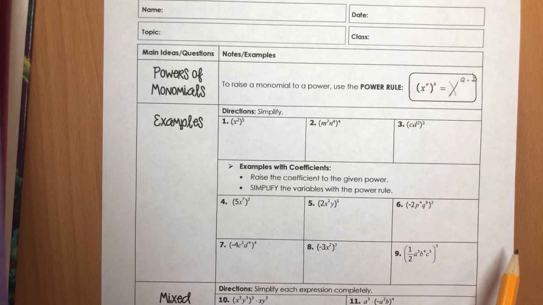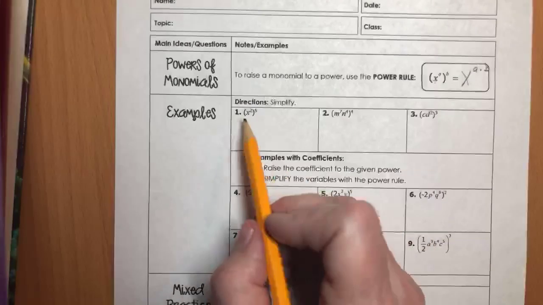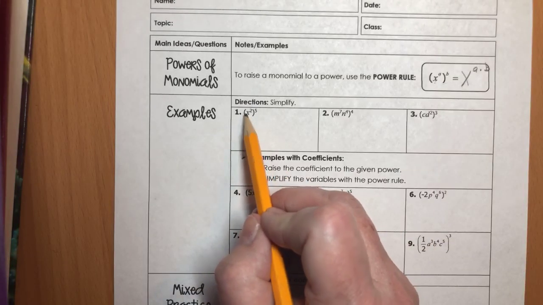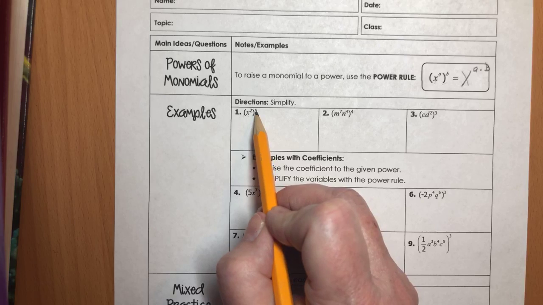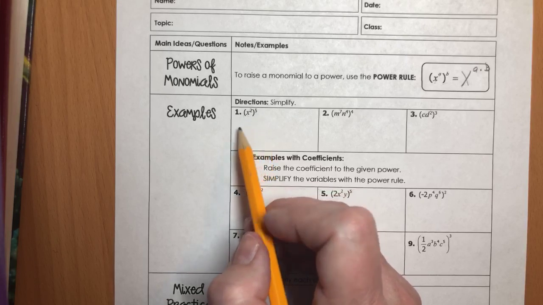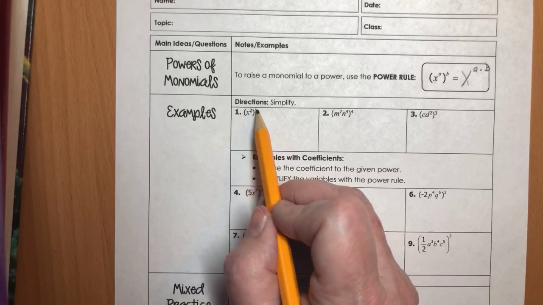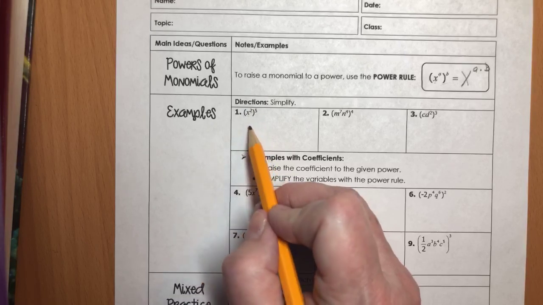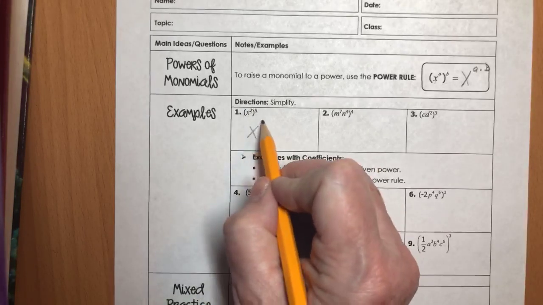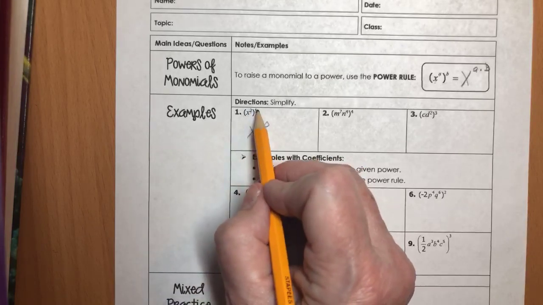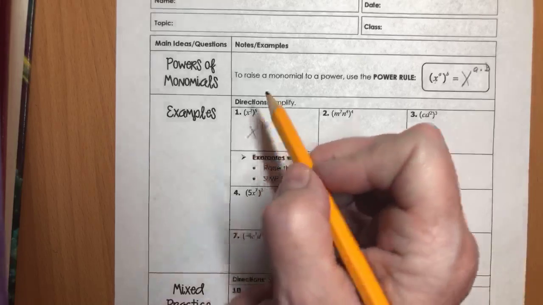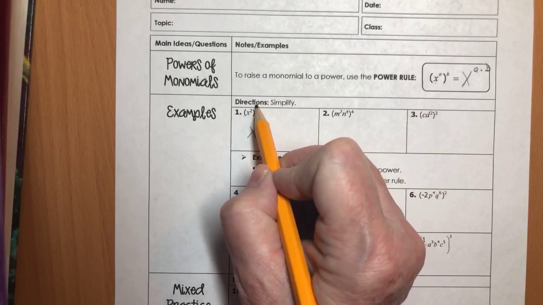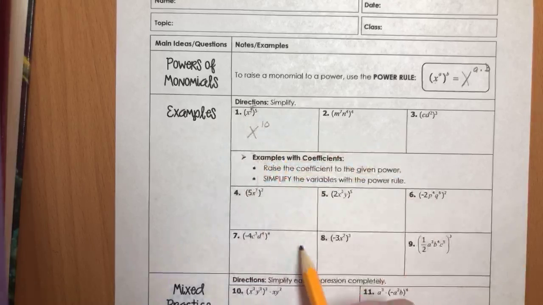Let's do some examples. We have this variable x raised to the 2nd power. It's in parentheses, and on the outside, you notice it's raised to another power, the 5th power. So we multiply those two powers together, and we get x to the 10th power, because 2 times 5 is 10. Let's do another one. Basically what you're doing is taking the outside number and multiplying it by the inside number.